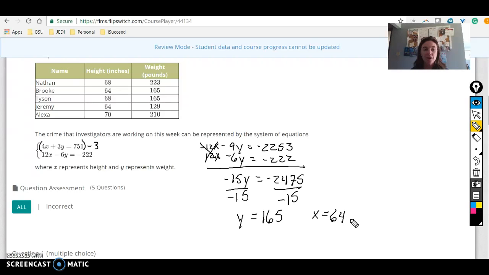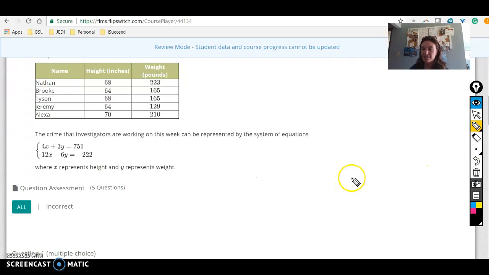So what I like to do is look for the easiest one to eliminate. And I think in this case, the easier one to eliminate was eliminating the y variable, because then it didn't give you such a big number. That 751 became 1502. It really wasn't that big of a deal. Either way, they're both pretty easy to eliminate, but you always want to look for the easiest way because it minimizes mistakes.